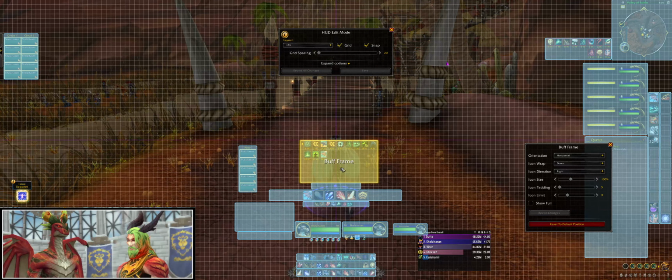All right, the first thing we'll talk about is the buffs frame, because the buffs keep going sort of crooked. What we want is for the buffs to go upwards, and we want them to come from the left. We have an icon limit of 9, so it will be 9, and if you have more buffs, 9 and 9.